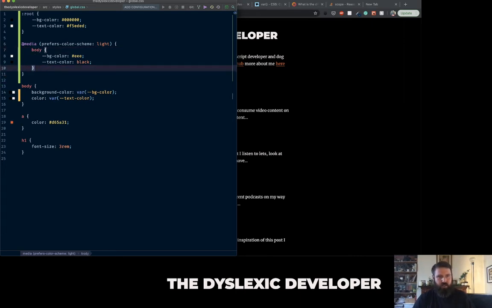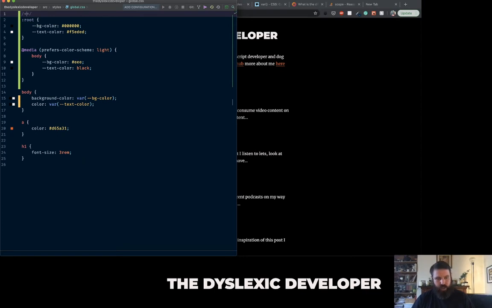So now we can get rid of this. Now what we're saying is these are our defaults. So we're defaulting styles to dark mode.